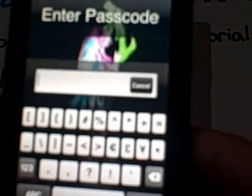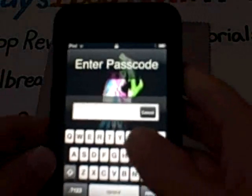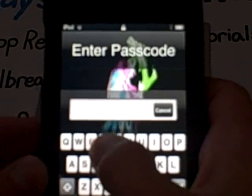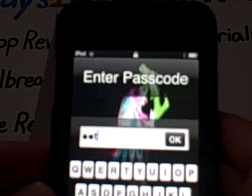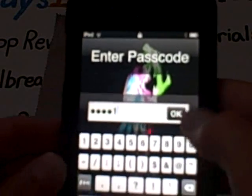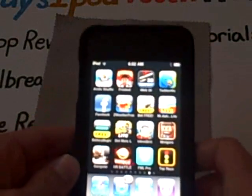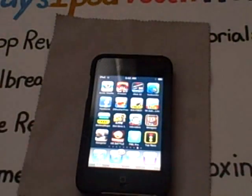Let me just show you that it worked — but you did already see it in the beginning. Here it is. Let me show you all the numbers now. It's a full keyboard basically. Let me put it in. I said R-I-T-H-1. And there you go — it brought me into the screen.